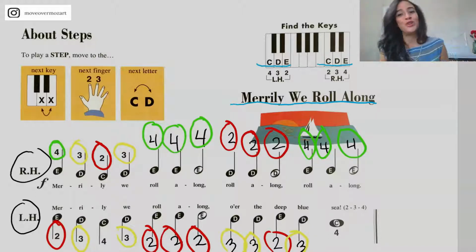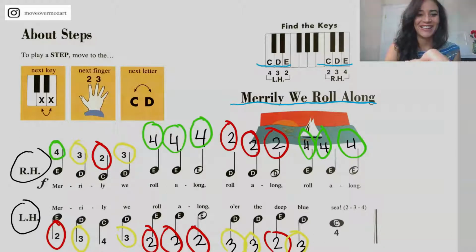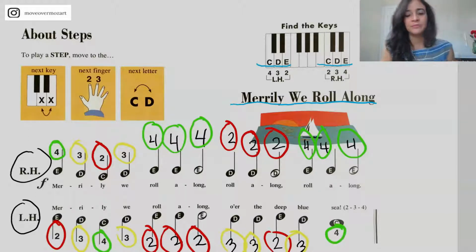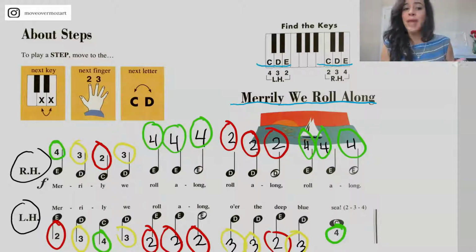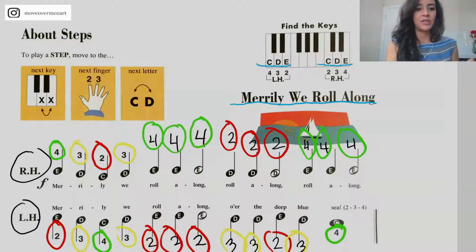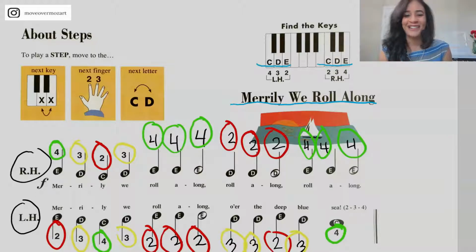And finally, you know which color we're going to use next, don't you? We're going to use the green. So let's grab the green, and we're going to circle the number 4s green. Now, there's 2 things that I want to draw your attention to, and this is optional. You don't have to write a color for these, but I just want to draw your attention to something that you may or may not be as familiar with. So let's grab a nice blue pen here, just so we have a little variety.